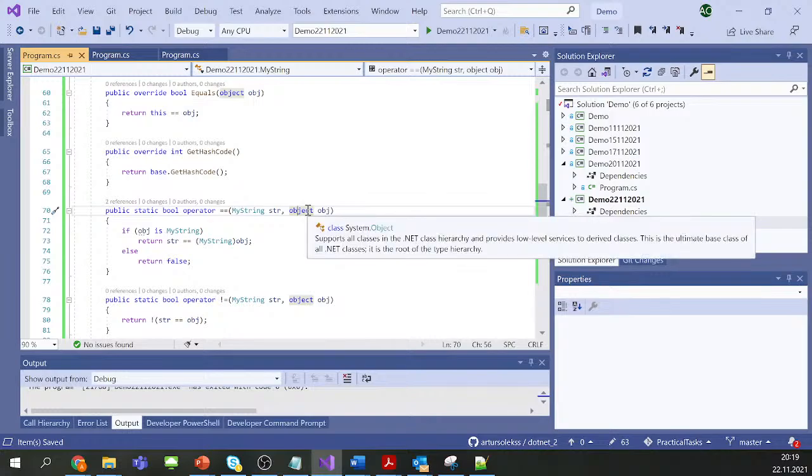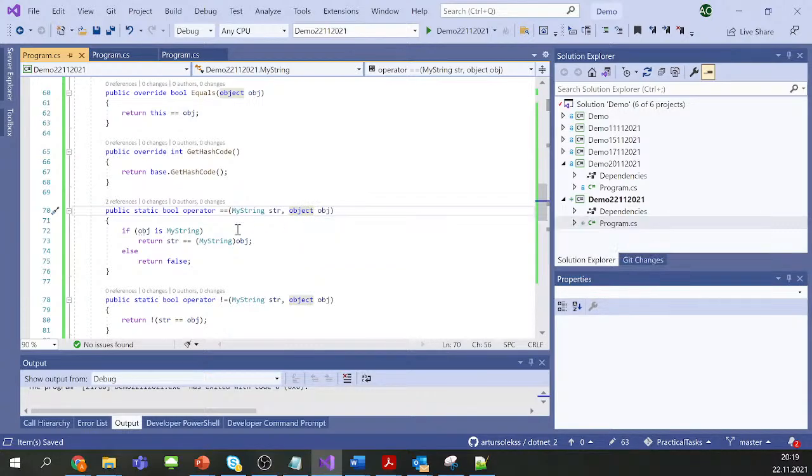And again, remember, object is a super class, the super type for all the types in C#. That's why it can be any type. It can be integer, it can be string, it can be my string, whatever you want. That's why this is the general case and this is a special case. That's why we need to do the casting.